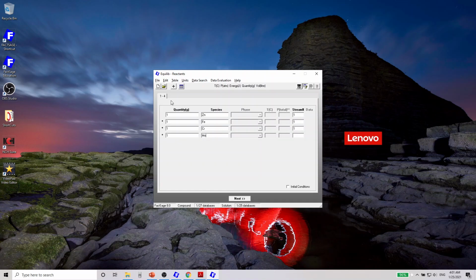The total amount of zinc we are taking is 100 gram of zinc, then iron is 99.5, and then the alloying elements chromium to be 0.5 weight percentage and 1 weight percentage of manganese. After we put all our reactants and their amounts, we have to go to the next menu window.